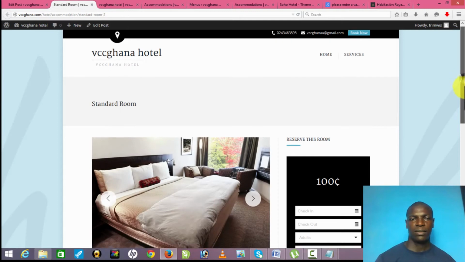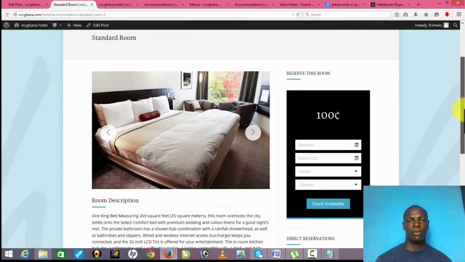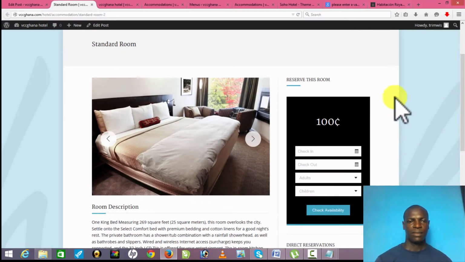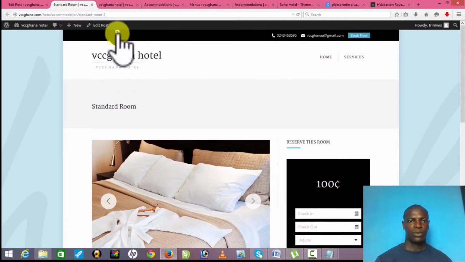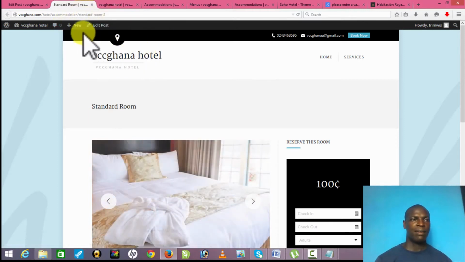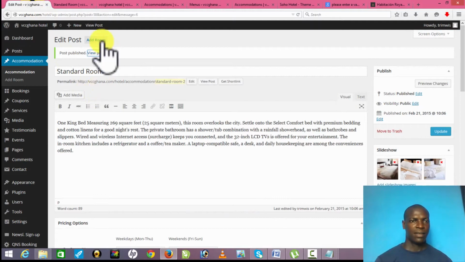So you've seen it. This is how our room will look. This is the slide, and it looks like that. Okay, so let me add another room to it. I'll just click here, add new room.